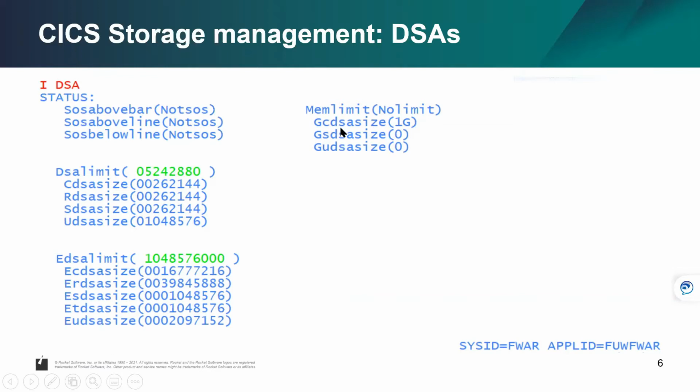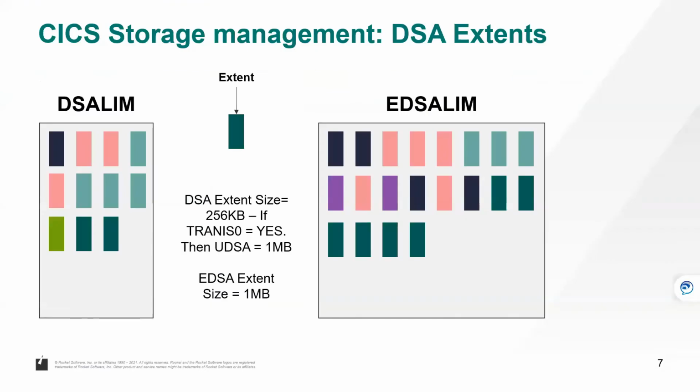You can see that out of the no limit, I'm getting 1 gig in my Grande CICS DSA. That's it, right? Because I'm not making any use of shared storage. I didn't do any shared GETMAINs. I didn't do any user GETMAINs above the bar. So now you've got these big areas, DSAs, right? You have a DSA, which is set by Mem Limit above the bar. You have EDSA lim and you have DSA lim, right? But these are big chunks of storage.